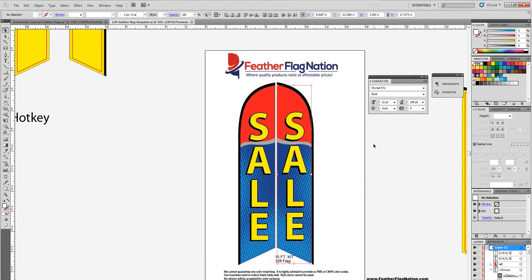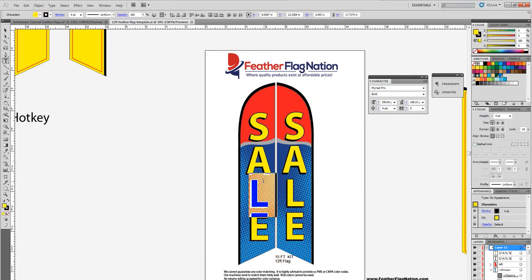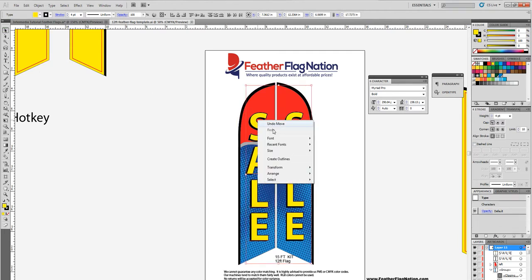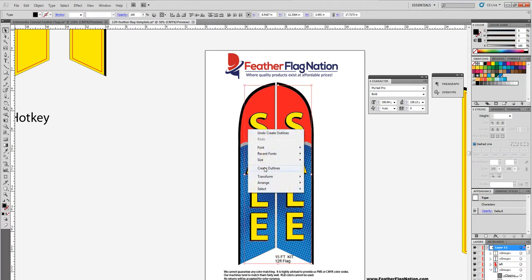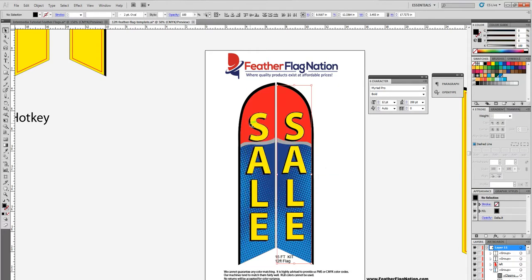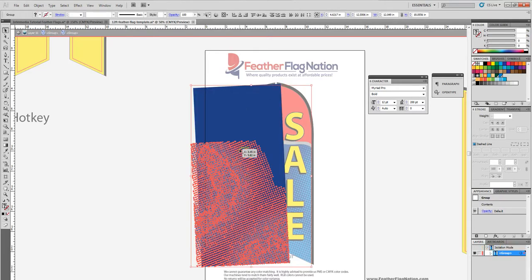This was an intermediate tutorial. So we learned how to mask a pattern, which is, again, as always, make sure you outline your text. One, it helps with them not getting in the way when you select layers. And two, whoever you send this to print to does not need the fonts you used. So let's go over what we did in this tutorial. We did masking of this pattern to the featherfly template.